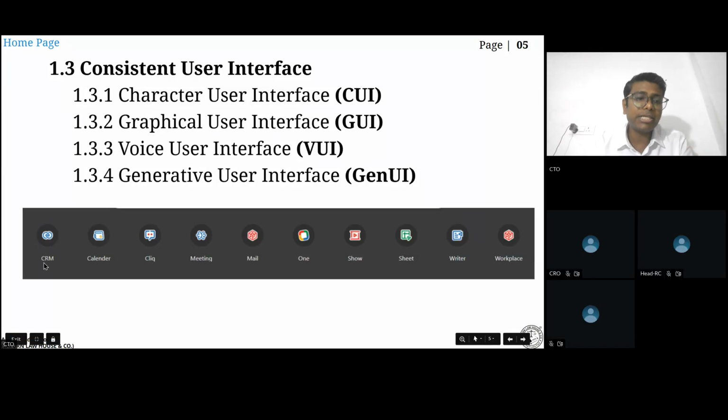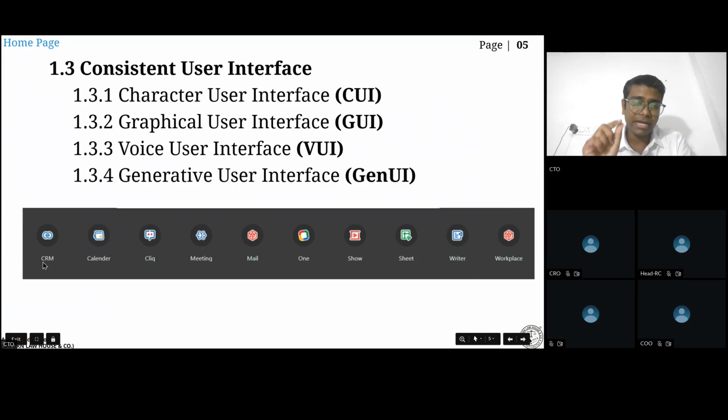CRM is the character user interface that was used earlier, where if we had to locate an icon, we would write CRM. But from the advancement of technology, we are using this infographic icon. Now it is already updated through AI, so we can use voice. We have used character, then after advancement we used graphic, then voice.